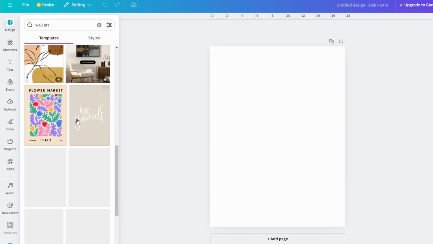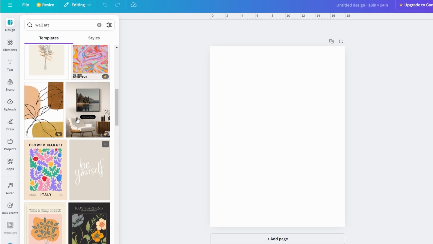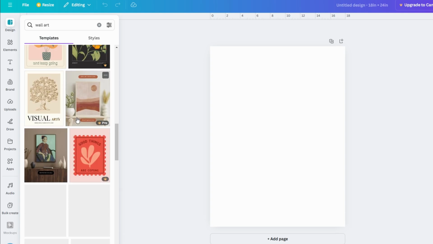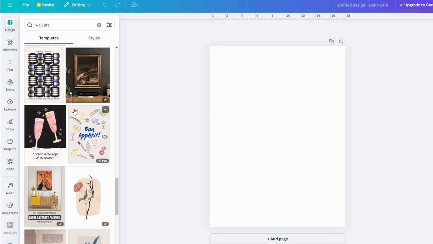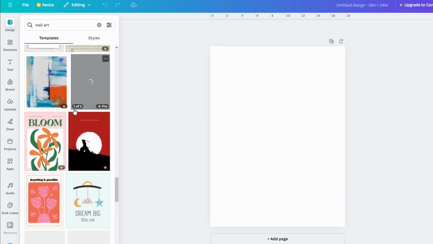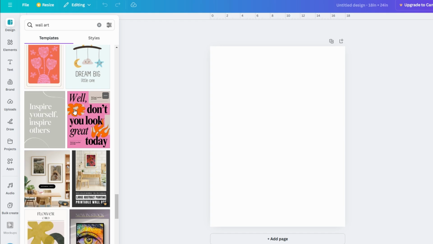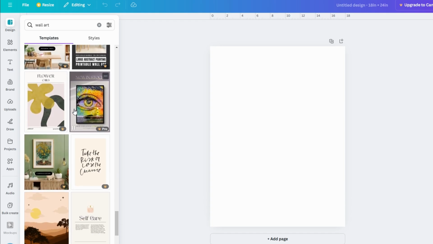Canva has an extensive library of elements like icons, shapes, and patterns to bring your vision to life. By starting with a design that's simple yet versatile, you're setting yourself up for success. Once your template is finalized, you'll be ready to move to the next step, exporting and preparing it for sale.